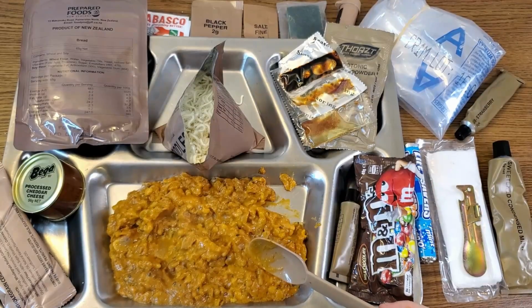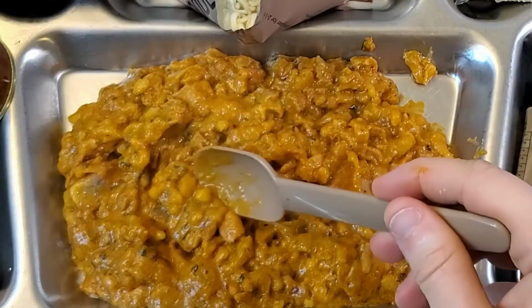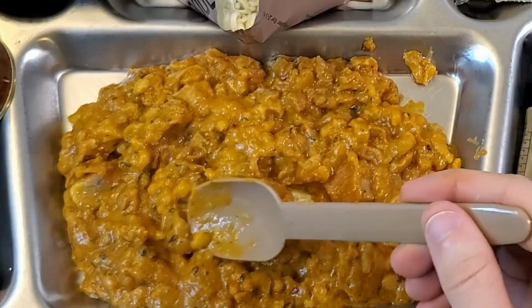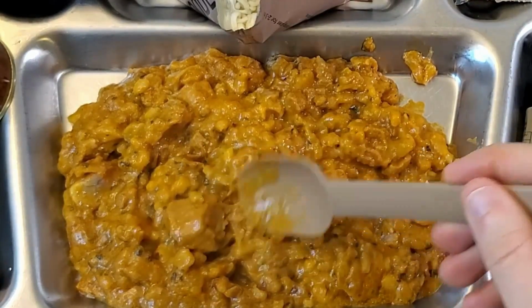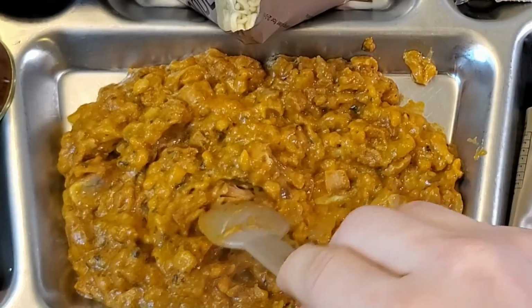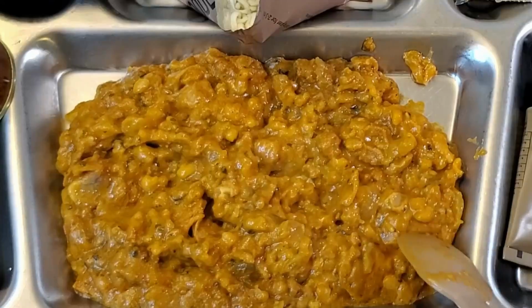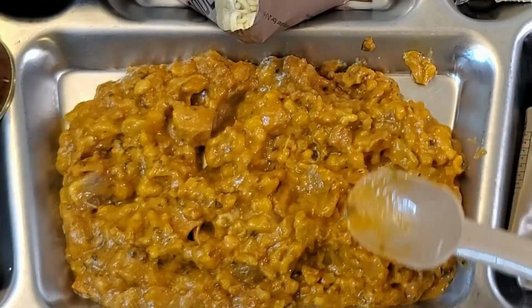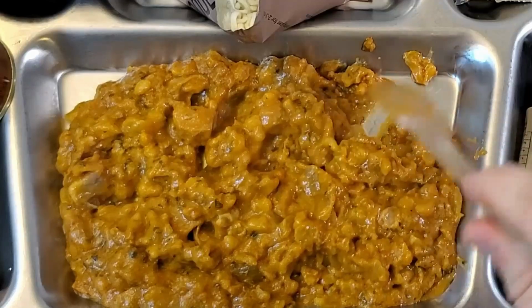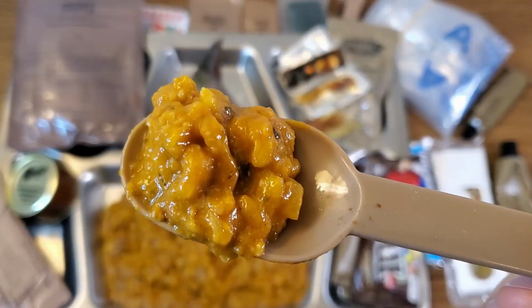I know I usually go right into preparing the drinks, but I gotta try this main right away. We definitely have some pieces of onion in there. We got some grains. It appears to be rice, sort of a large grain rice. There are chicken chunks, and those look a little bit on the dry side. Luckily, they're suspended in all this awesome sauce. Little flakes of dried herb. It has this amazing garlicky, oniony, savory Indian spice aroma. Let's go right in for a big spoonful of that while it's screaming hot.